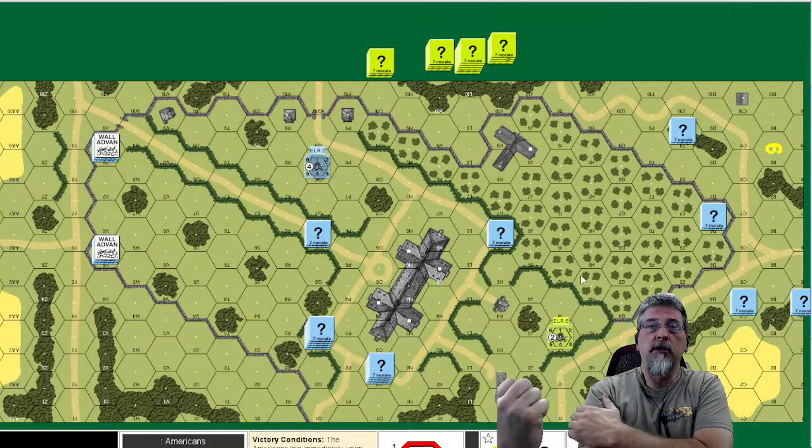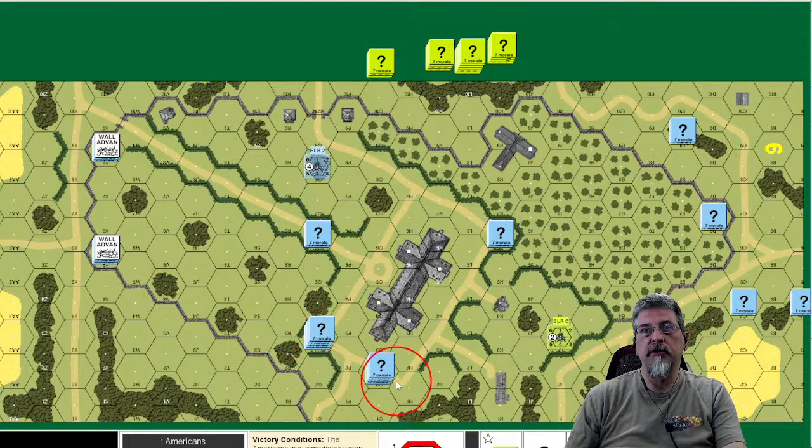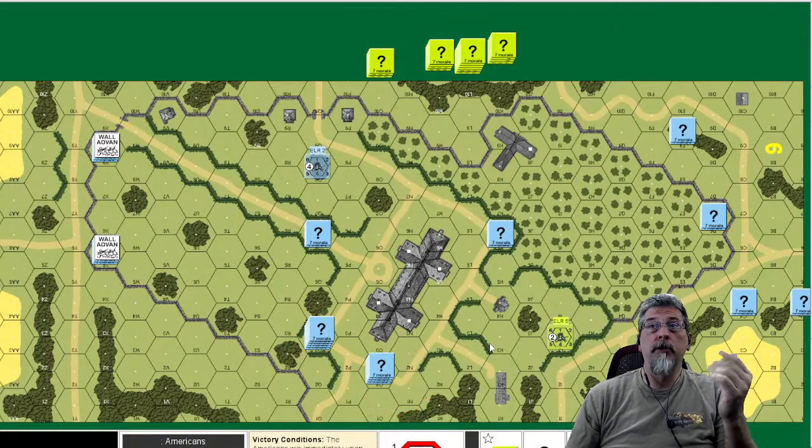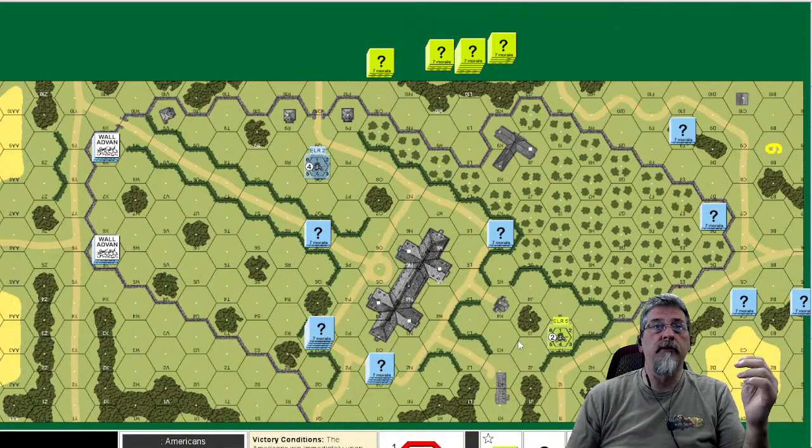If he has a stack of units, which he does in this particular game down here at the bottom, I would figure both of his leaders are in those stacks, because that's kind of what I would do. But that may not be the case, right? I mean, nothing guarantees that there's a leader in either of those locations.